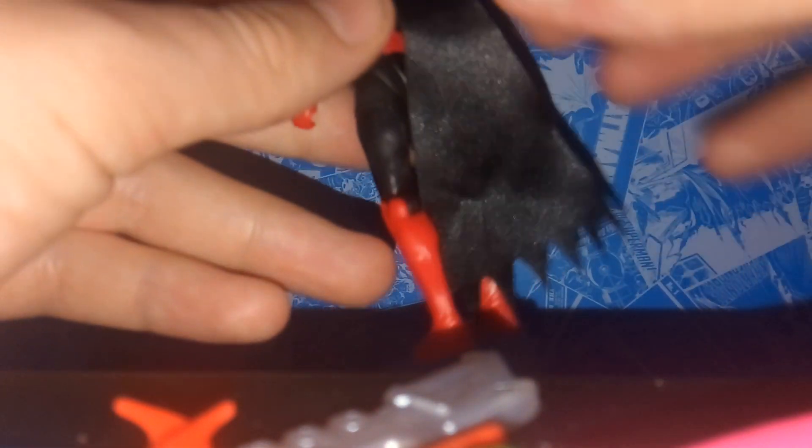We got the bat belt there, looks very good. She also has a hole in her cape so she can wear the bat jetpack and other things. The cape itself is a nice material. I don't really like the neon — it kind of bunches up a little bit. I wish they'd consider changing this in the future, but it's not too bad. The feet are also pretty good — red boots with some nice details on them.